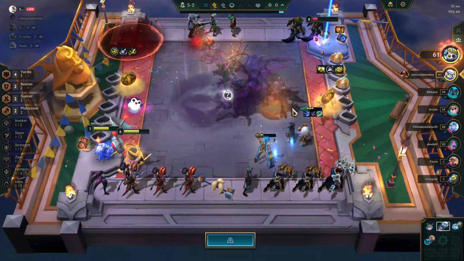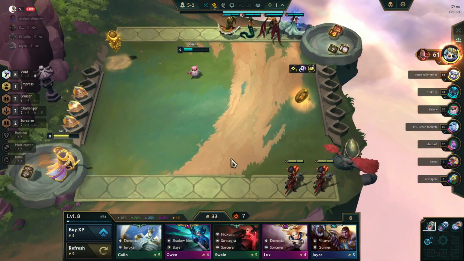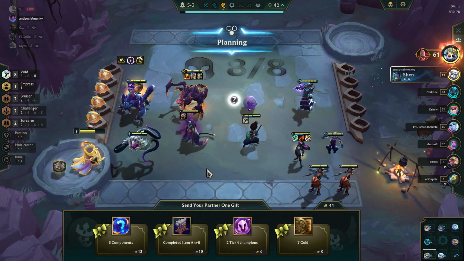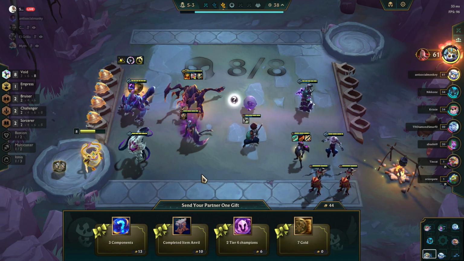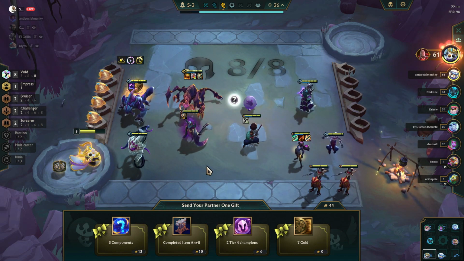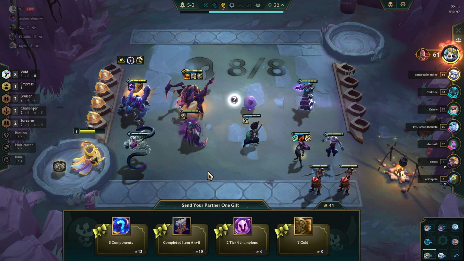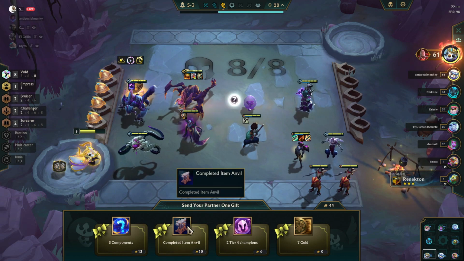Now, we also have to talk about the other aspect of the in-game economy, which is where do you get money from? And there's a couple different ways that you get money in this game. By the way, here's the other gift round. I had the chance to send Antisocial Monkey another gift, and he's going to take the completed item anvil, if I remember correctly. Okay, so first of all, you always get 5 gold at the start of each round. So that always happens. You always get 5 gold to spend at the start of each round.